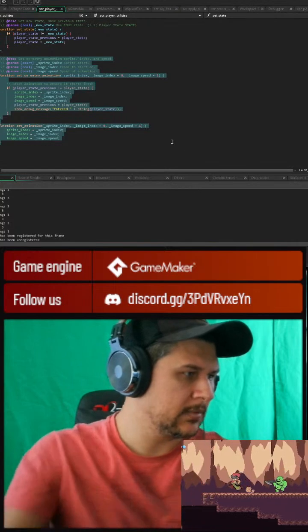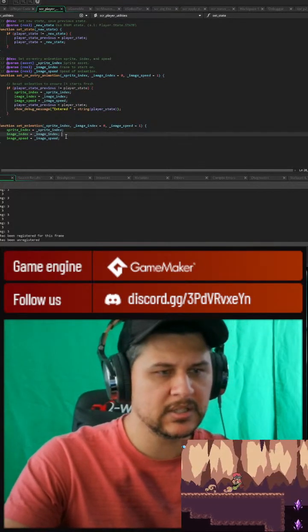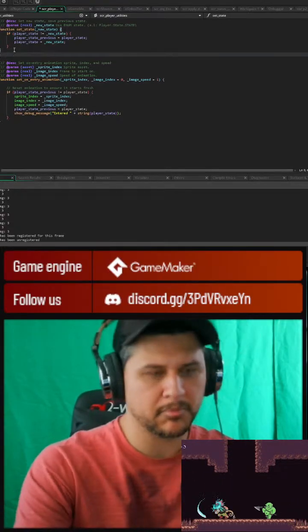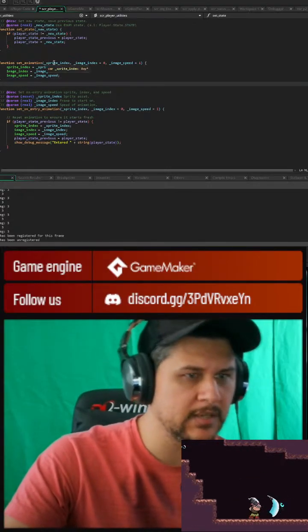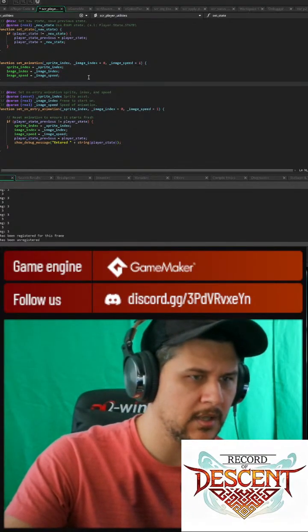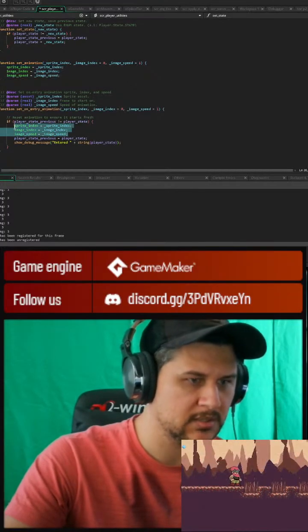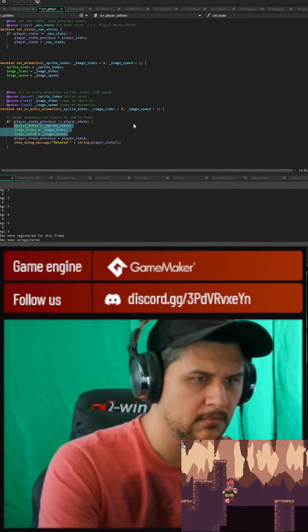Yeah, that's exactly what I want to do. Okay, so basically, this should come first just so my brain can understand. So I'm going to be setting this animation, bang, bang, bang. And then here, I'm going to be using these values instead of rewriting them, because that's just stupid.